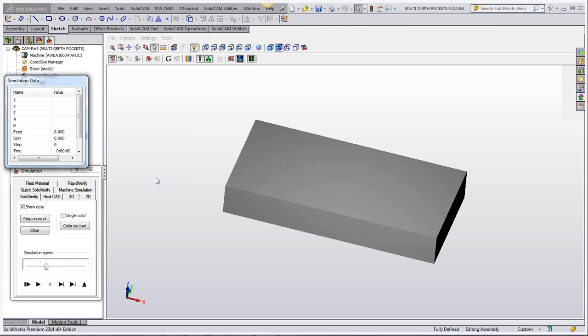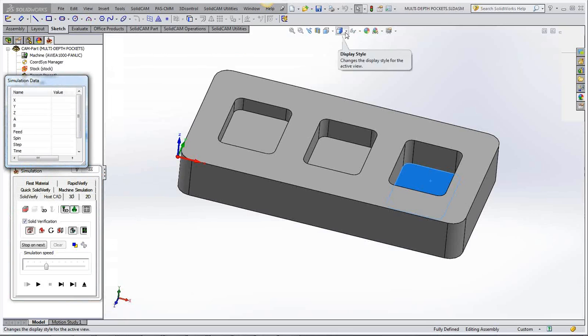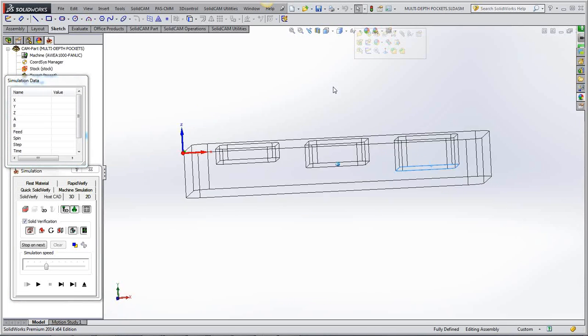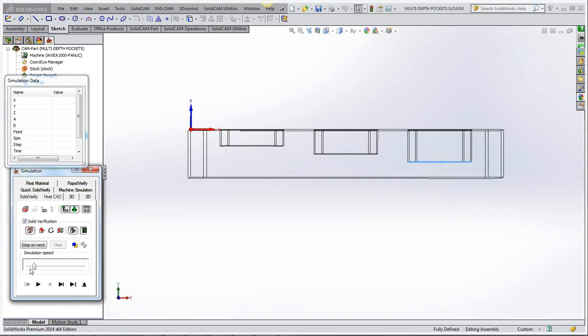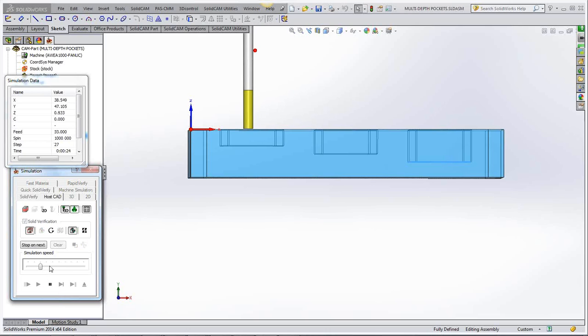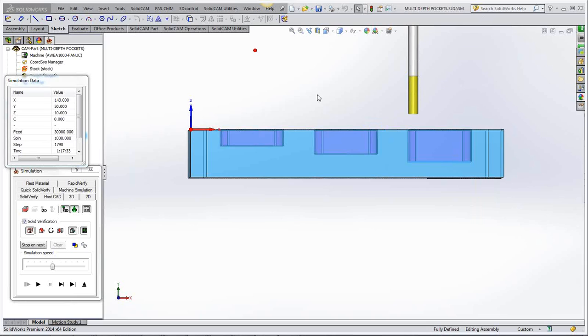what I'm going to do is quickly host CAD, and I'm just going to show it in wireframe mode, put it on the side there. You can see quite clearly the different heights of the part there, and as I simulate it, you'll see the tool goes to the 3 different heights, all in the same operation. Okay, so there we are, all in one operation.